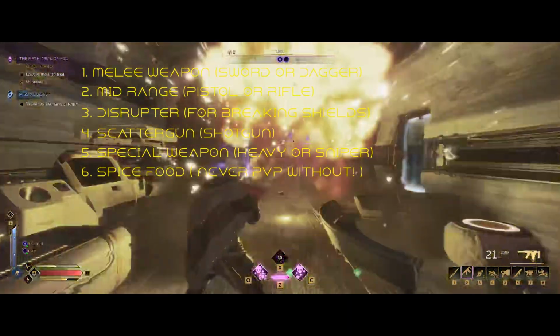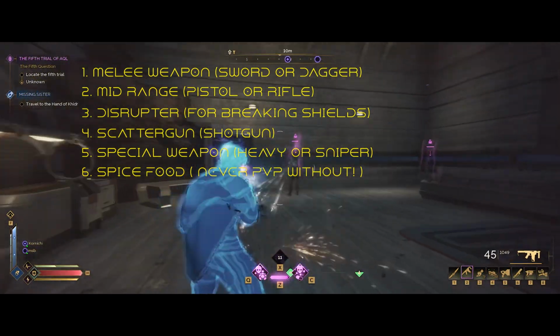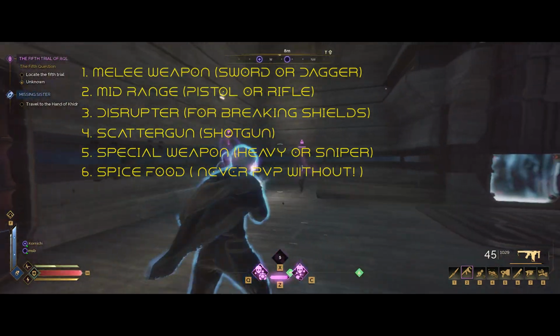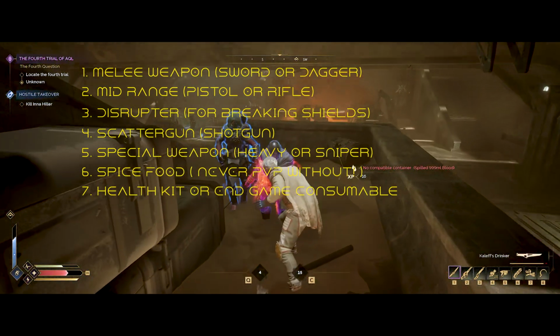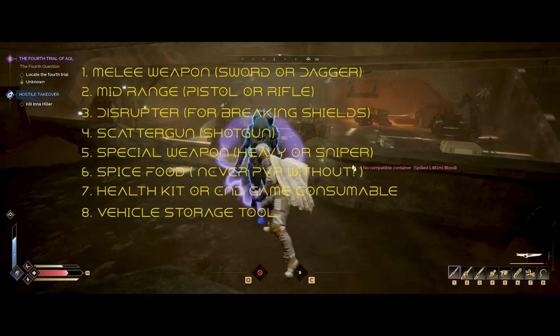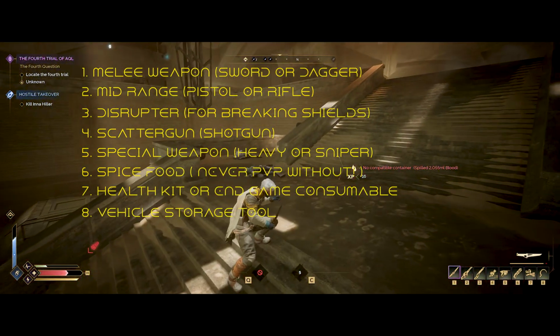The sixth thing you're going to want slotted is your purple spicy burrito. You're always going to want to have quick access to your alt in case any kind of PvP situation arises. The seventh thing you want slotted is medkits. And for your last and final slot, your vehicle storage tool. So if you need to break away in the open desert, you can do so and be quick about it.